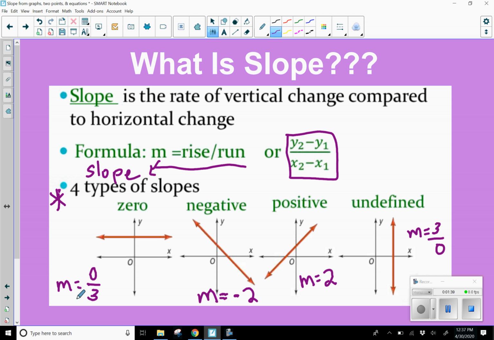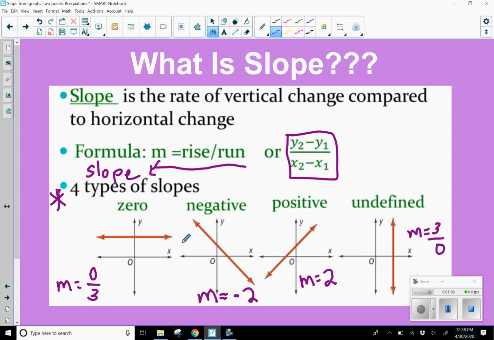A negative slope, notice in this one, my line looks like it's going downhill. Any type of negative slope will be a downhill line. You're always going to want to look at it going left to right. Just like you read the page of a book, you look at your slope left to right as well. And as you can see, going from left to right, it is decreasing. An example of a negative slope would be m equals -2. We'll get into what that means later.